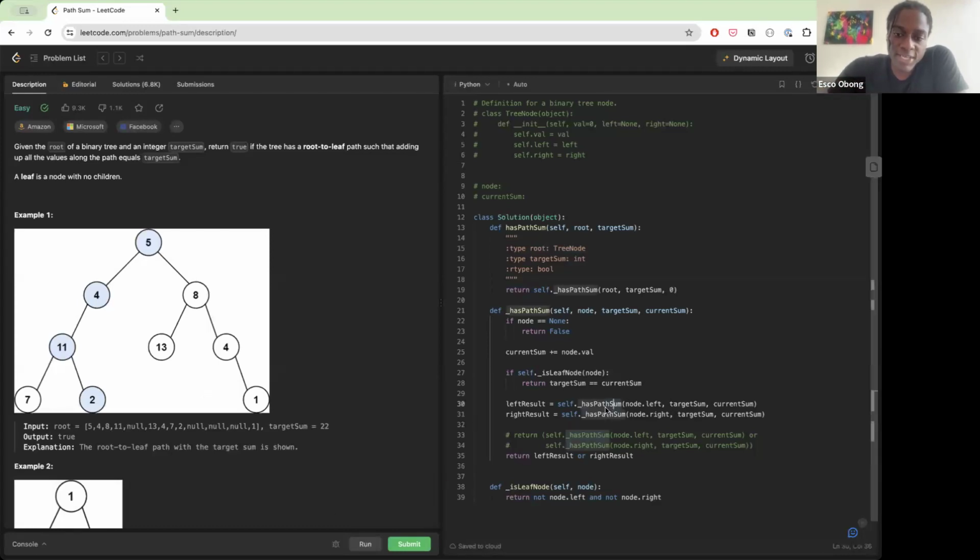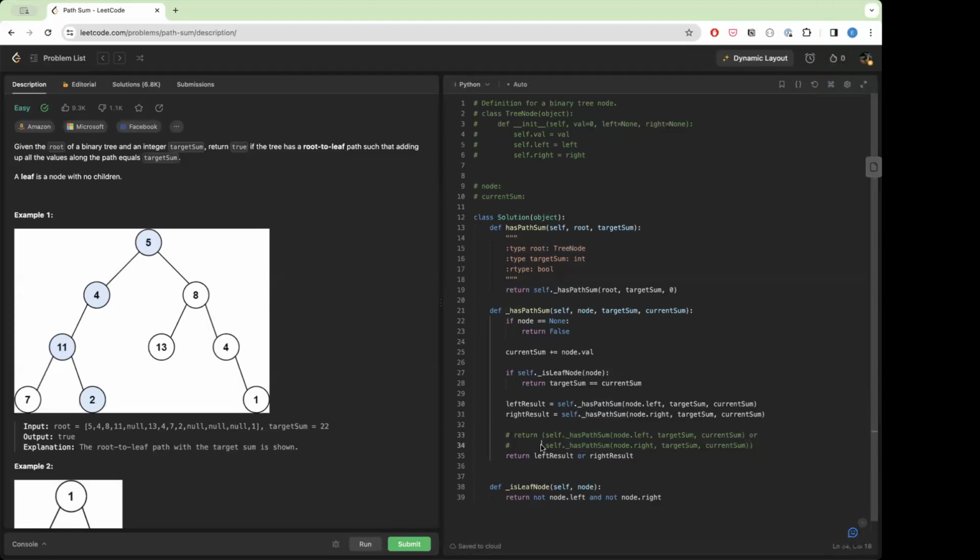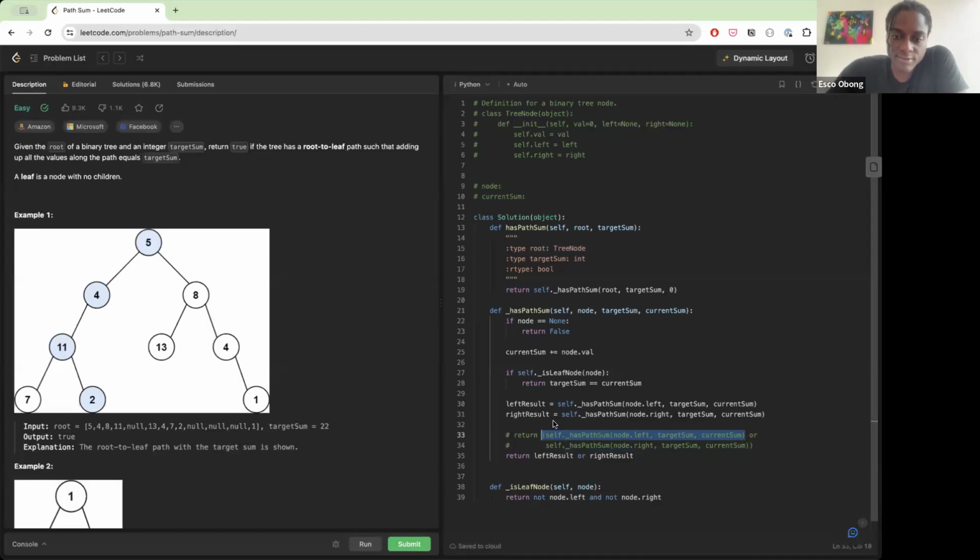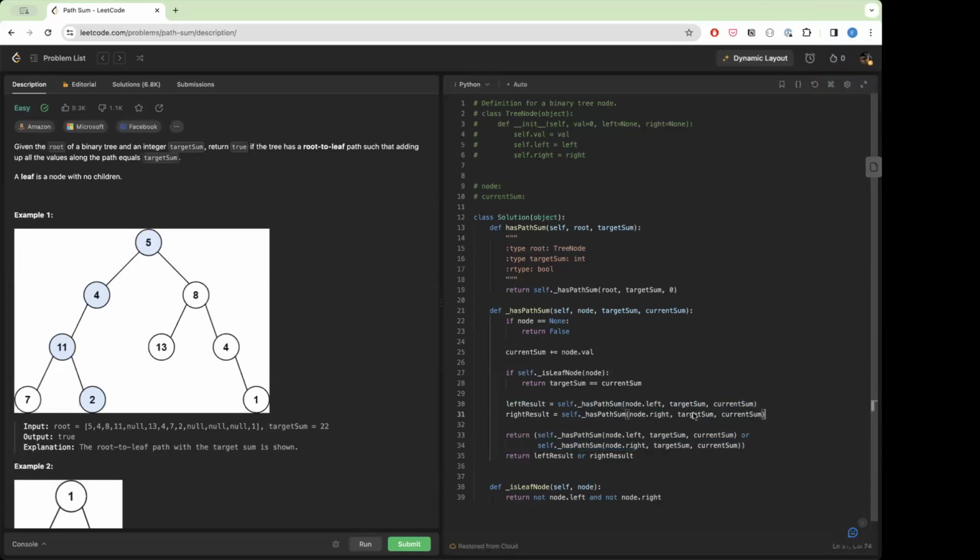But it also means that you're going to go through each of the left and each of the right, no matter what, even if you did find it. Because this OR right here is making it so that you don't need to go to the right side if you find it on the left side. And so this is still a valid solution and it's still O of n time complexity. It's just that this one's a little bit more optimal because it doesn't waste time checking every single path before it finds the answer, because it doesn't need to explore all the lefts and the rights.